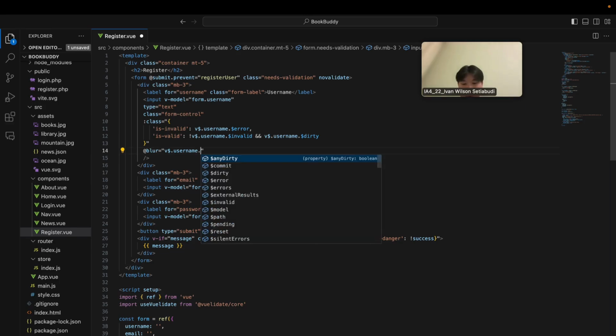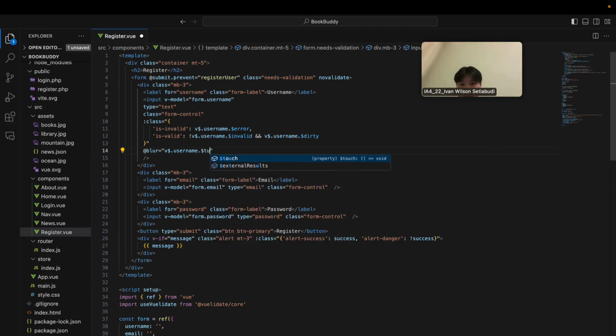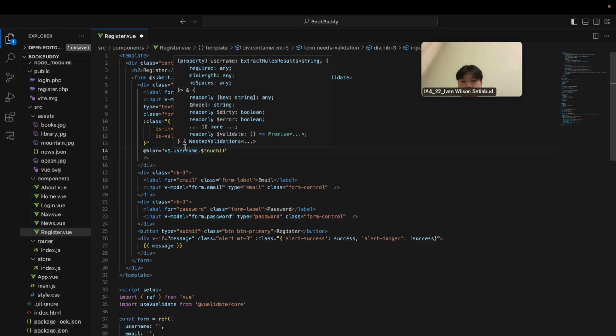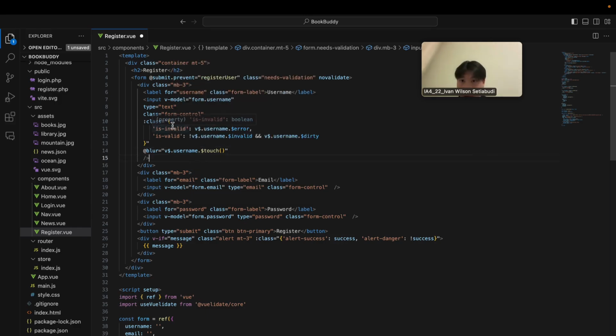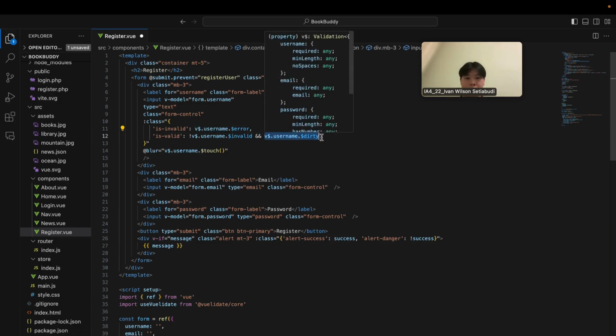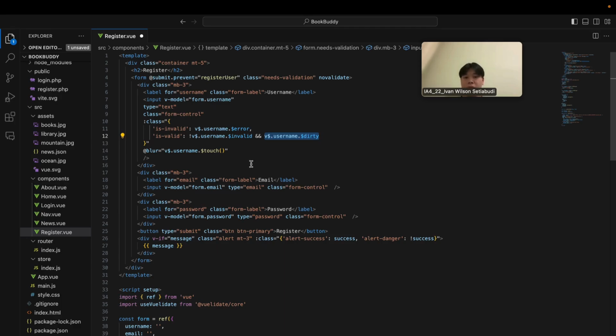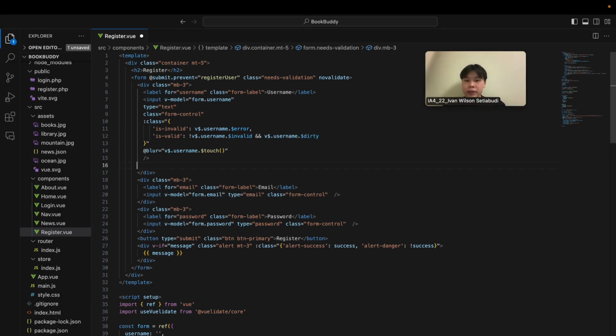So what's going on here? We're gonna bind the input with the v model, and we use the v dollar username error to check if the field has no errors, and we also use the v dollar username dirty to only show feedback after the user has touched the field.